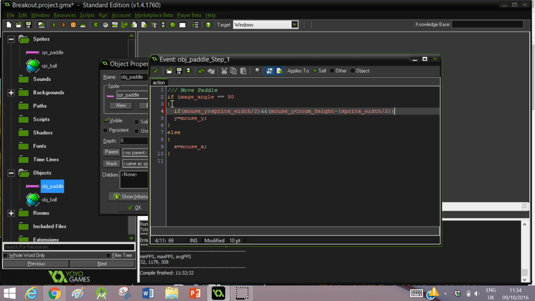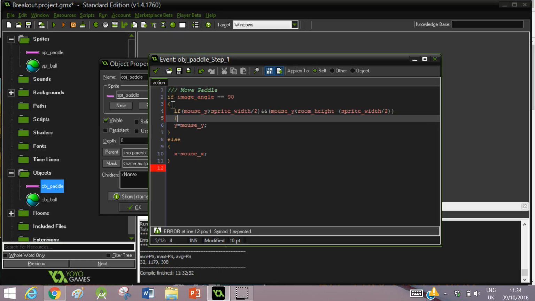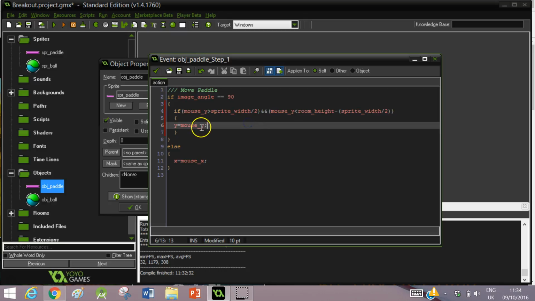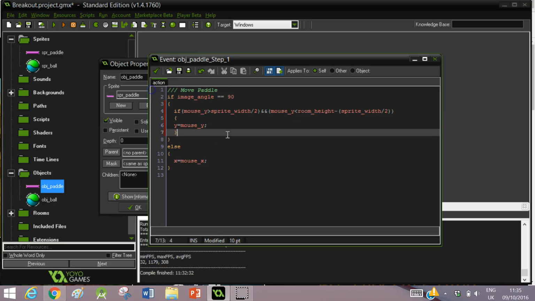I'm going to press return, open my curly bracket here, and close my curly bracket here. So if this statement is true, do all of this, essentially.